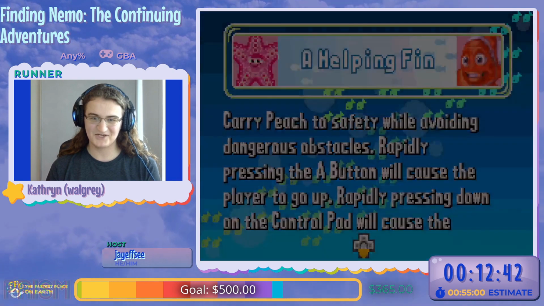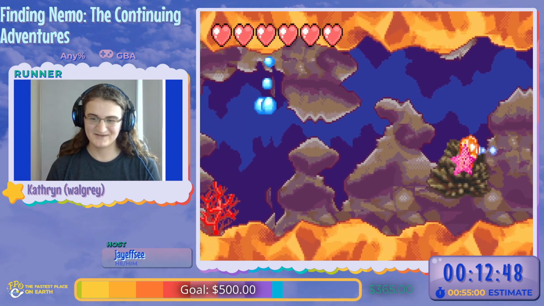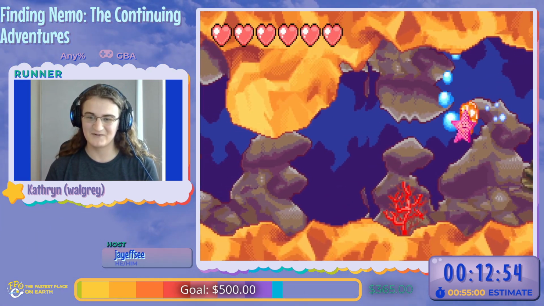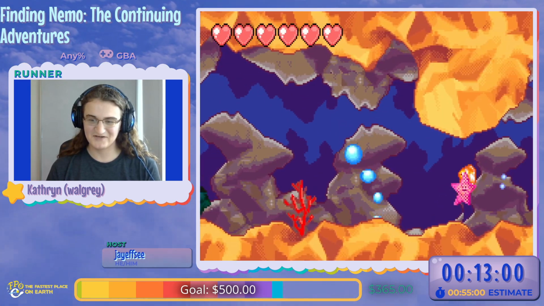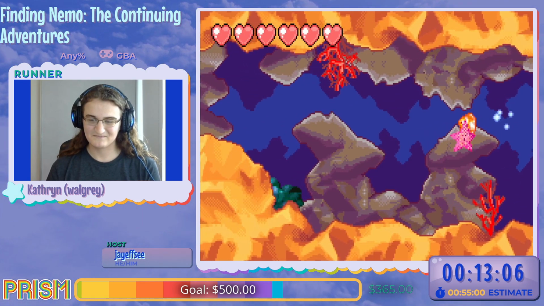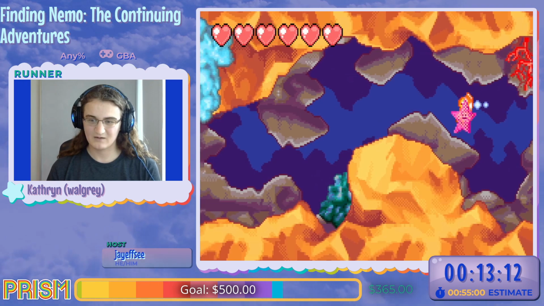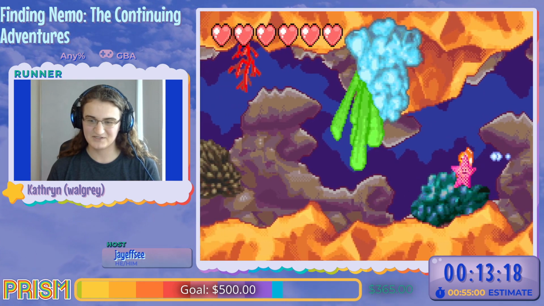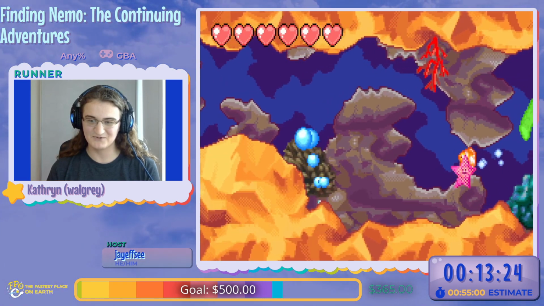Our first minigame with Peach, a helping Finn. So, it's just another auto-scroller, unfortunately. Yeah, the game kind of has a lot of these, but I still find speedrunning it enjoyable despite that. It's a big, magnificent underwater journey. So yeah, Marlin is just gonna help Peach through this cave with spiky rocks and spiky coral. We're gonna have the scary music play.